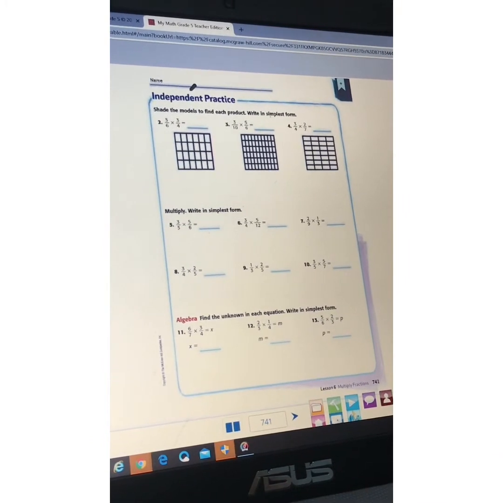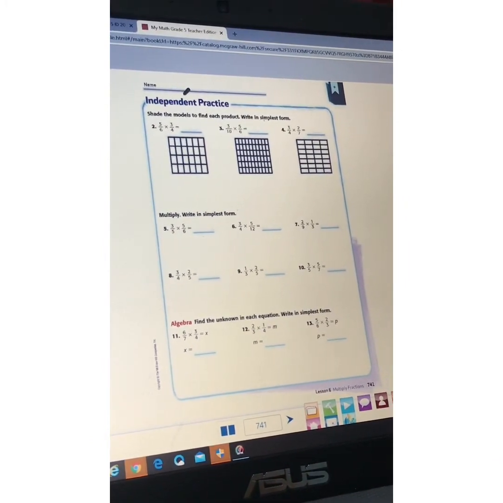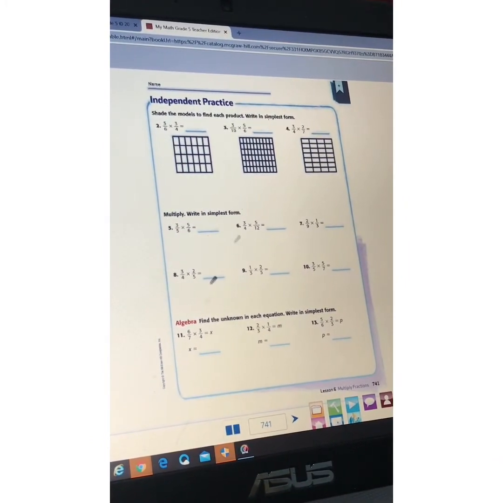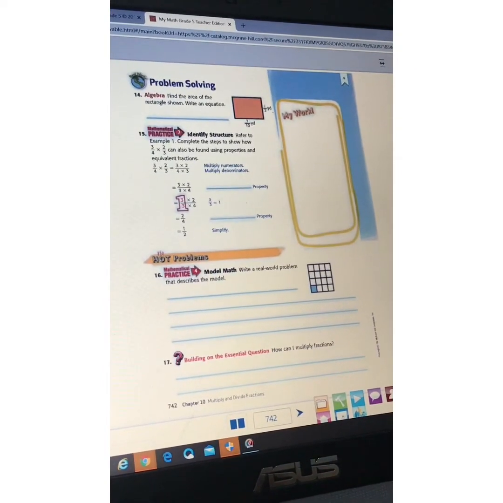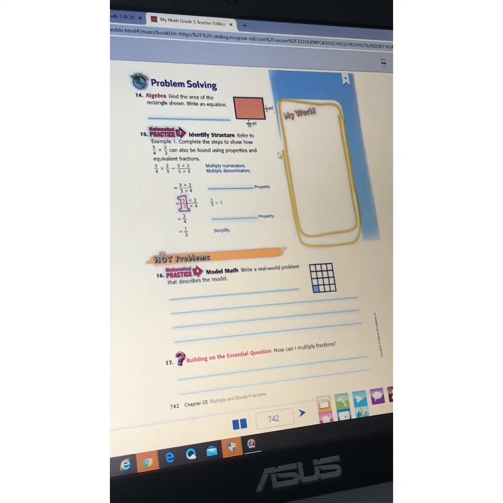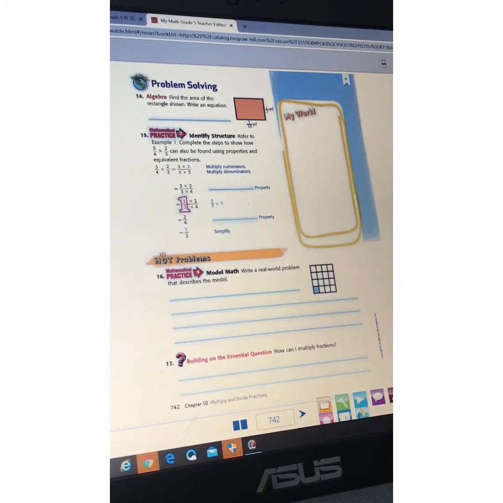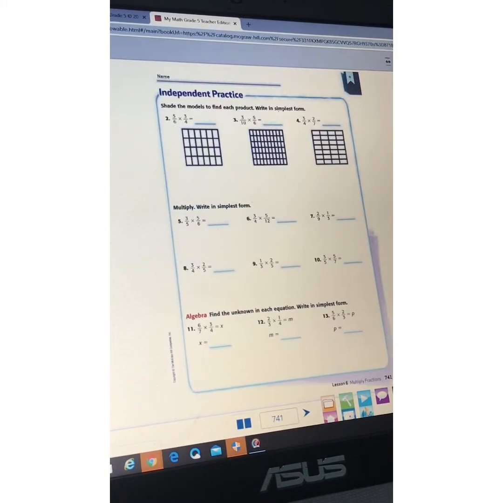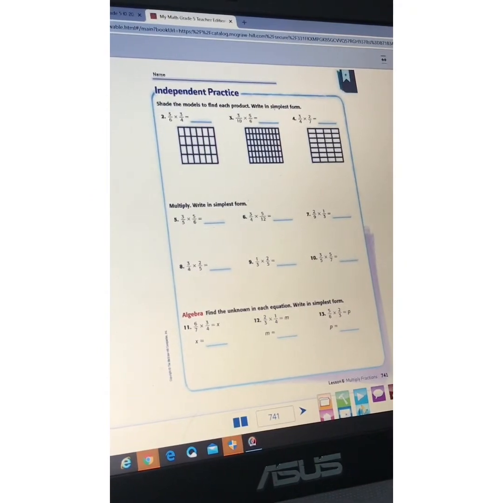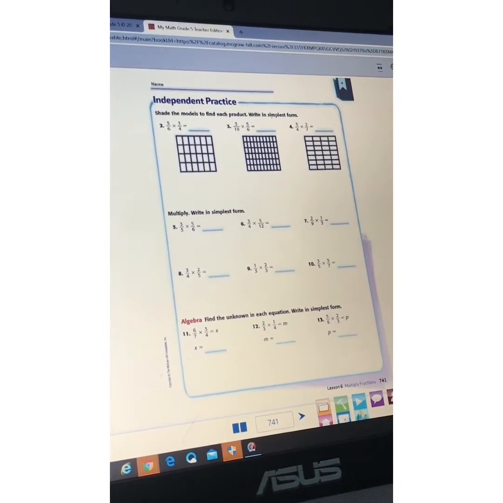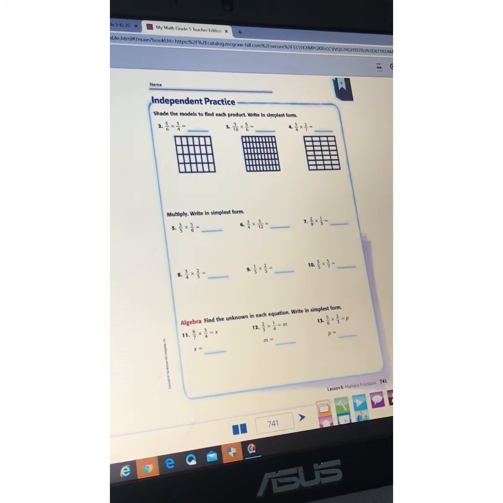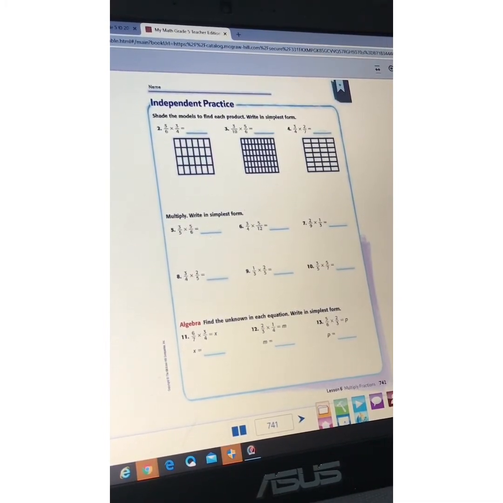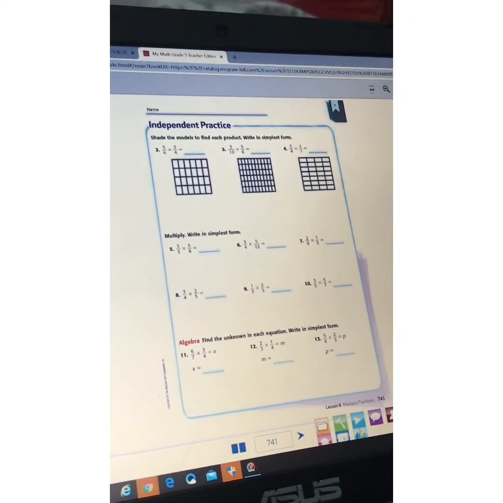Alright, in independent practice, I will be giving one more example and you do the rest. Okay, also the word problem, please do it, especially this one. Please do it until 15. Don't forget to take a picture of it and send it to me personally. I will check each of your work. Just tell me your name so that I can record it. Okay, so last one example.